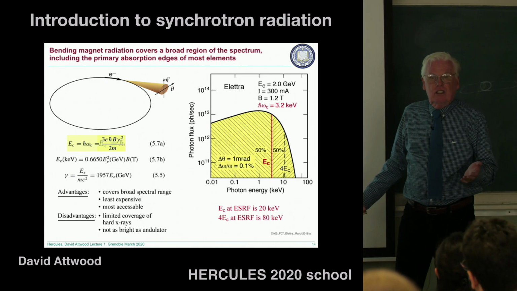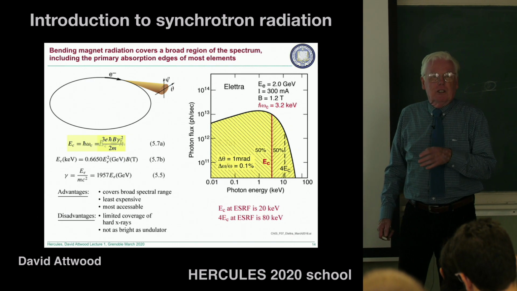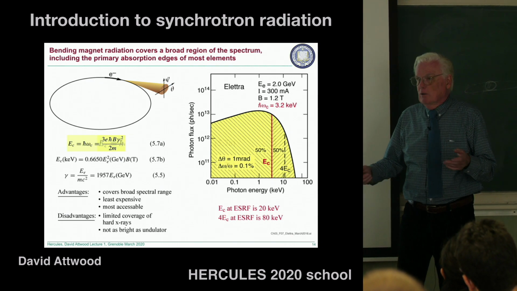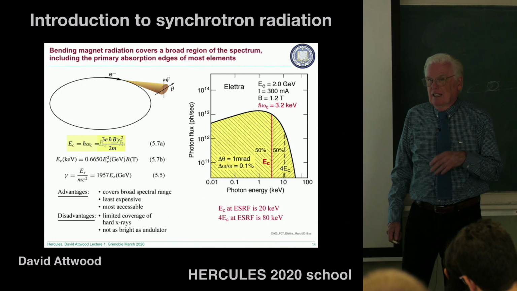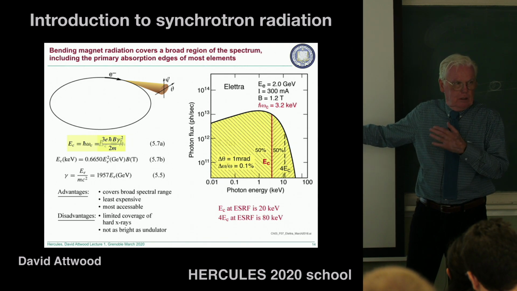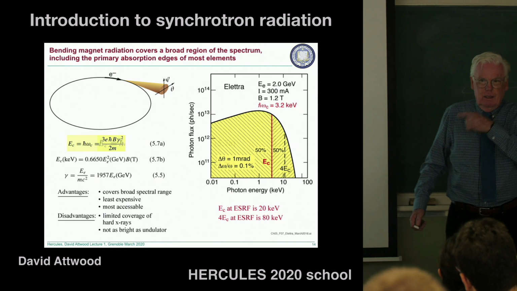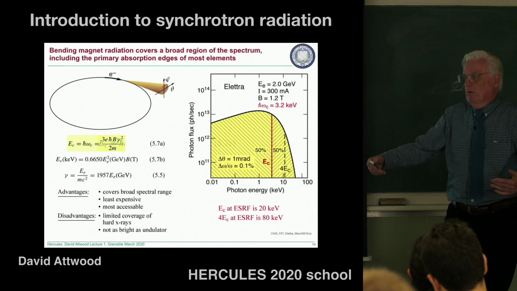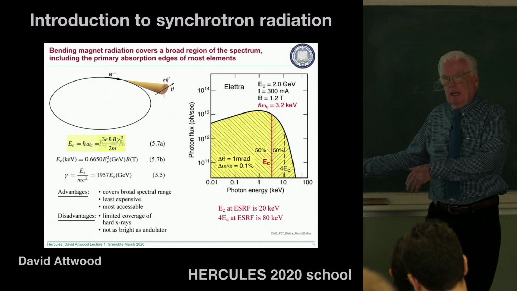They're easy to use. They're easy to get time on. They don't produce as much power, so your exposure times are longer. But they also don't heat up your optics, so they're a lot less expensive to build. Okay? So a lot of university teams have a bending magnet. Maybe they want to do some experiments later on an undulator, but they'll start in their own lab with some conventional source, laboratory source, maybe a bending magnet on occasion.